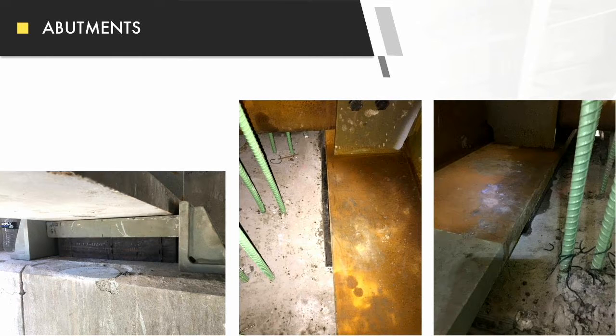Here are some other ones. This one here again is placed correctly. This one is bent, coming through the rebar. You've got your diaphragm, but your bearing pad is sticking out to one side. That should be flush with the edge of your girder like this. So again, improper placement of the bearing has an effect on the long-term performance of the structure.